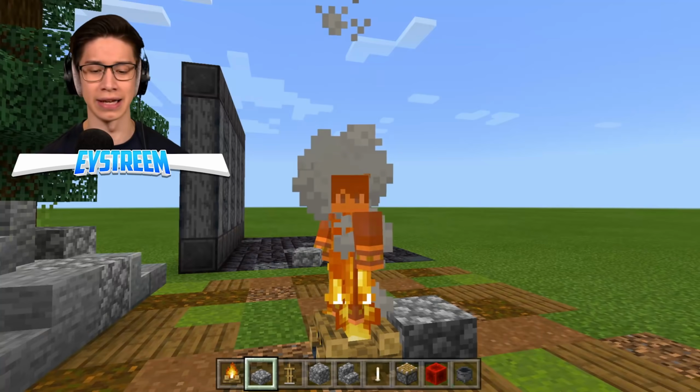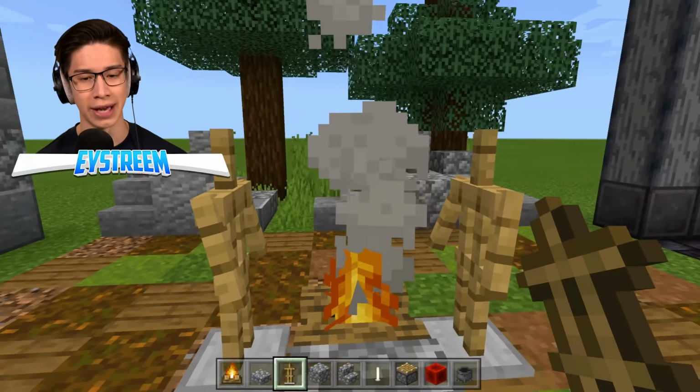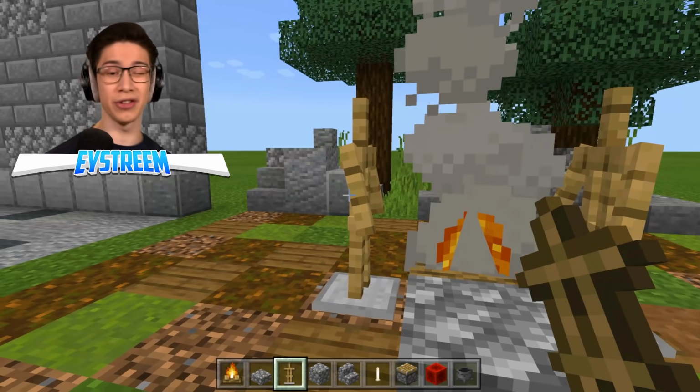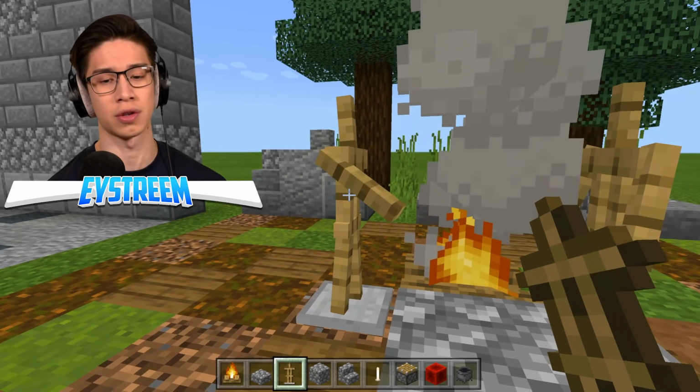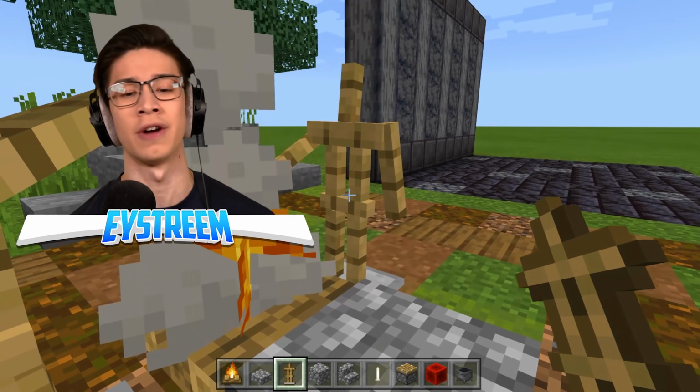then stand in the campfire, don't mind the fire safety risk, and then place an armor stand facing inwards on the left and one on the right like so. Then go ahead and crouch, and you want to click on the armor stand, putting him in the 5th position, 1, 2, 3, 4, 5, so his hands face out like this, do the same thing on the other side, 1, 2, 3, 4, 5.